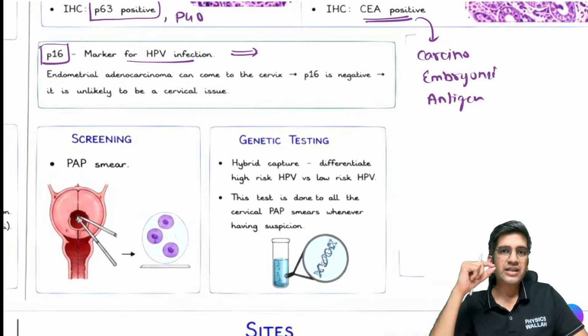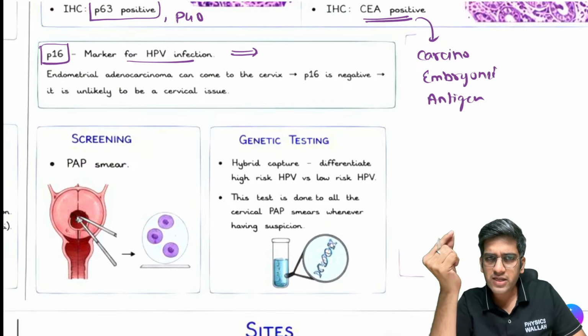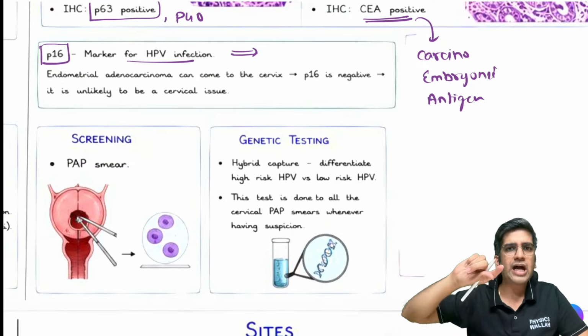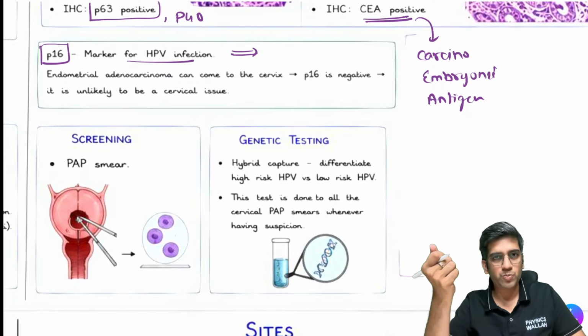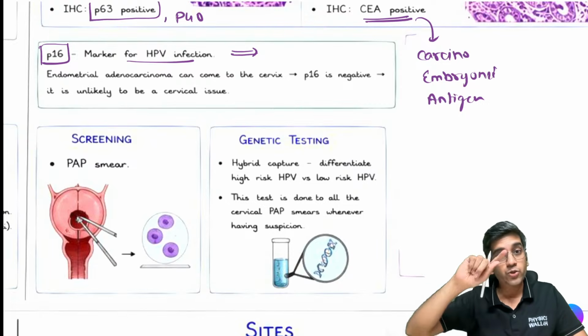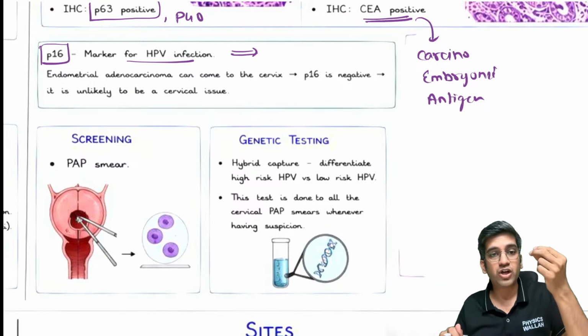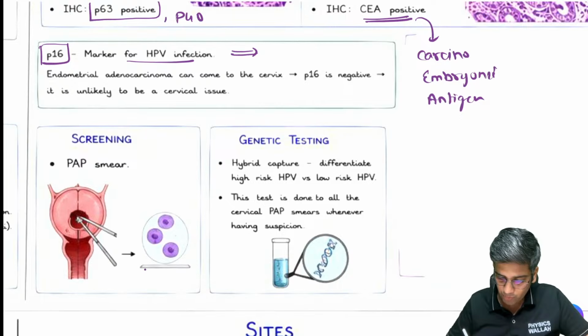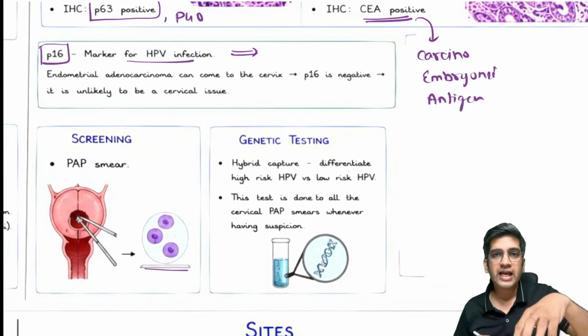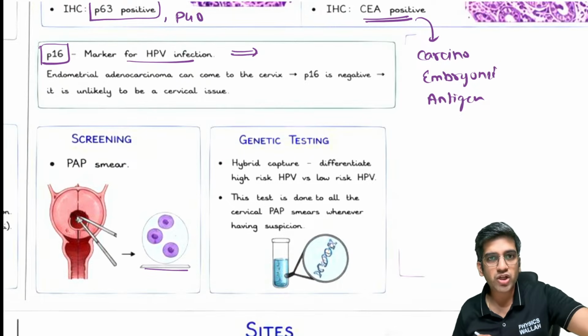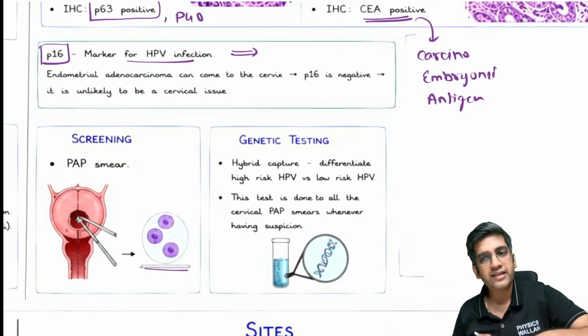And by default, screening is in 2 parts. Pap smear is the basic way to screen. What is the instrument used to do a pap smear? I'm sure you know that. We have an instrument called Ayre's spatula. It's one of the pathology spotters which you might get in your practicals. Using the Ayre's spatula, you take the material out, or use a cervical brush or a cervical broom, and then you put it on a slide. Under the microscope, I'll be able to say it's normal, dysplastic or malignant, and then give a report for that.